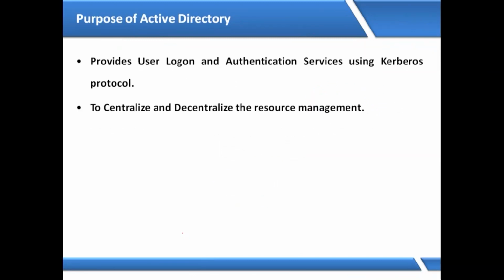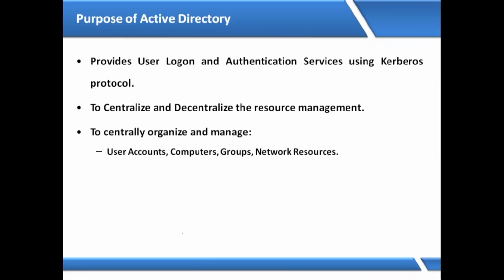What is the purpose of Active Directory? To make our network centralized. Centralized means from one machine we can control and manage all users. We can also do decentralized, meaning we can give some of the administrative privileges to other users so as to reduce the workload on the administrator. That we will see in the OU session.